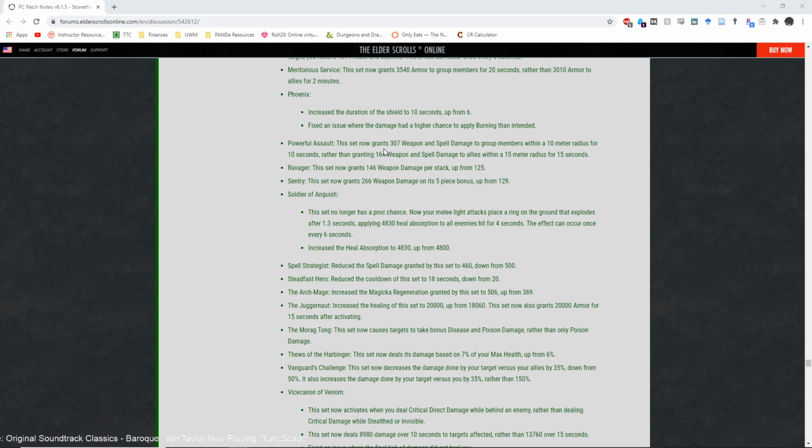Obviously, this is going to be more of a tank-oriented set rather than a healer-oriented set. But definitely try to get Powerful Assault in your set somewhere as a tank because of that buff to the amount of weapon and spell damage that it provides. It is affected by all the percentage modifiers, so this actually is a very, very powerful bonus here.